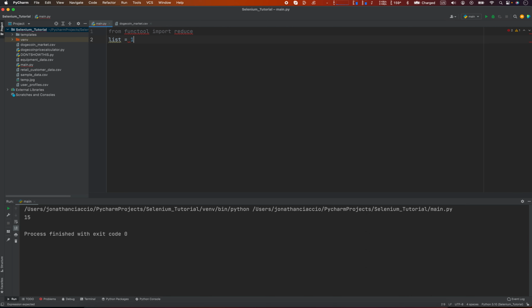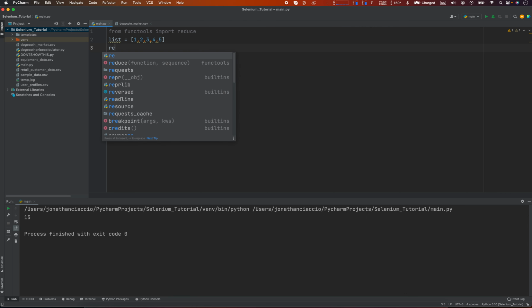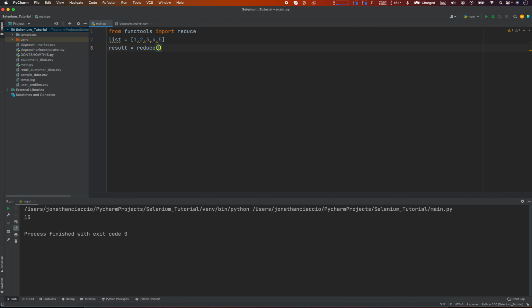List equals 1, 2, 3, 4, 5, and then we're going to do result equals reduce, lambda, pass in the list. Clean it up a bit. Does that look right? I think so.